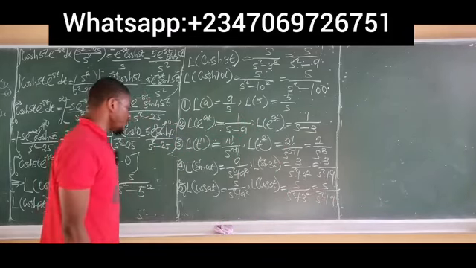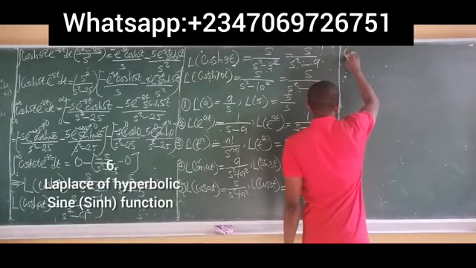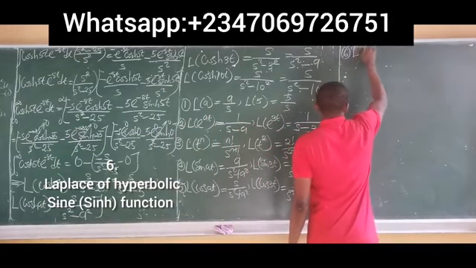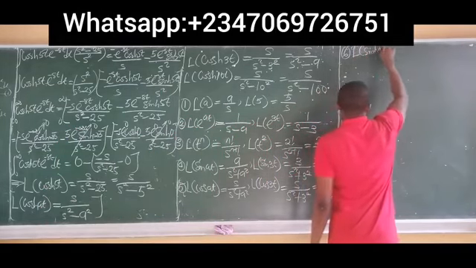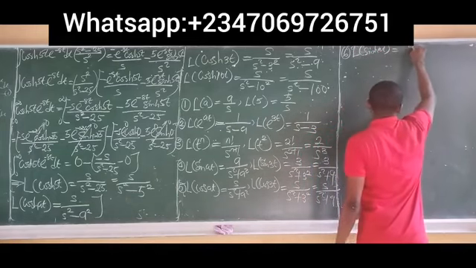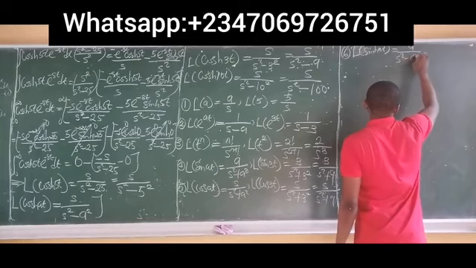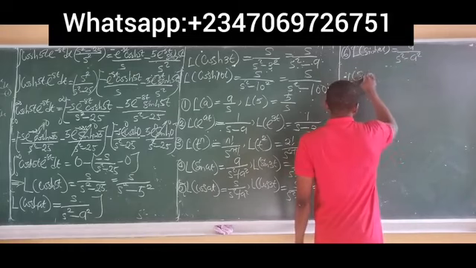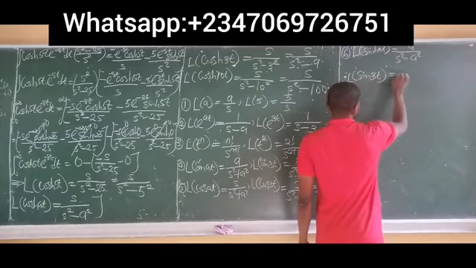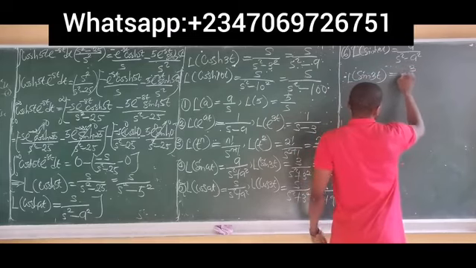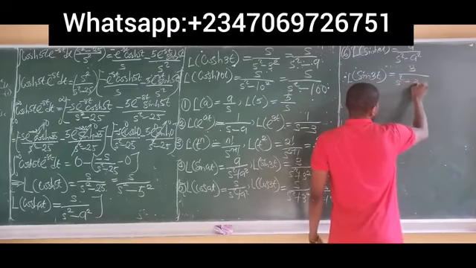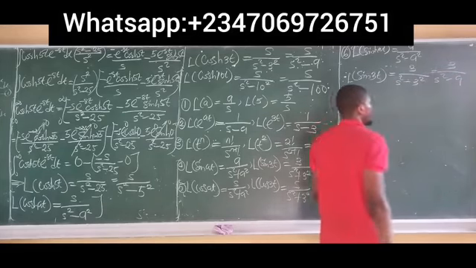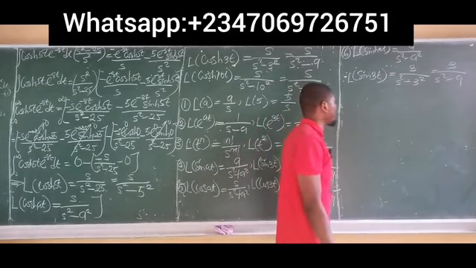The sixth one is the Laplace transformation of a hyperbolic function, or hyperbolic sine. So let's say we're asked to find the Laplace of sinh at. We've done this here and we obtain the value to be what? a all over s squared minus a all squared. Hence, if you're asked to find the Laplace of sinh 3t, it is simply what? a there is a number, it becomes 3 all over s squared minus the number, which is 3 all squared. This will give you 3 all over s squared minus 9. That's how to find the Laplace transformation of a hyperbolic function.